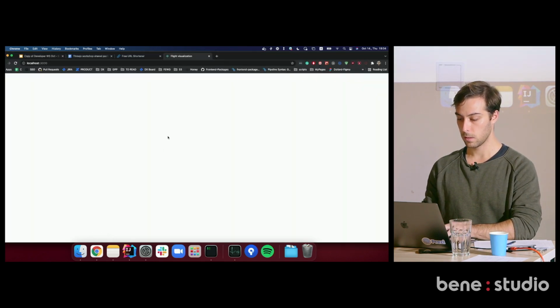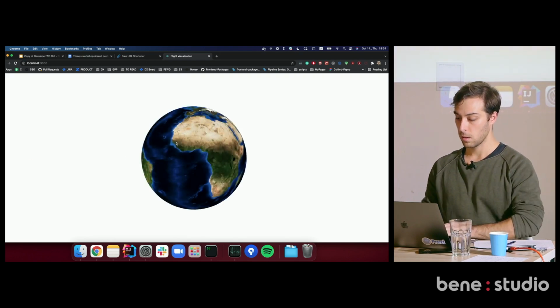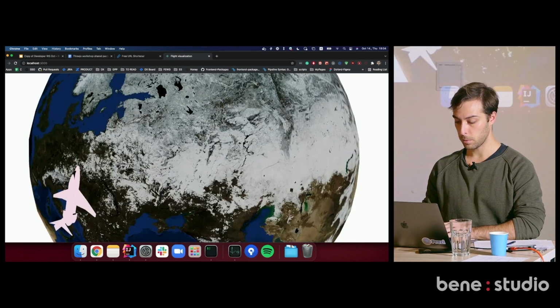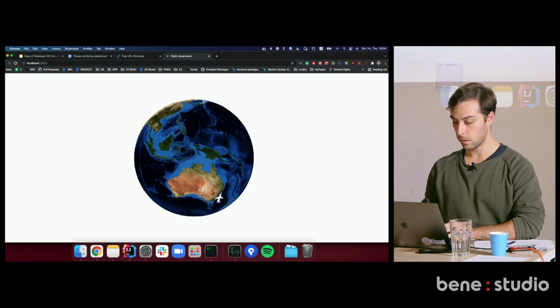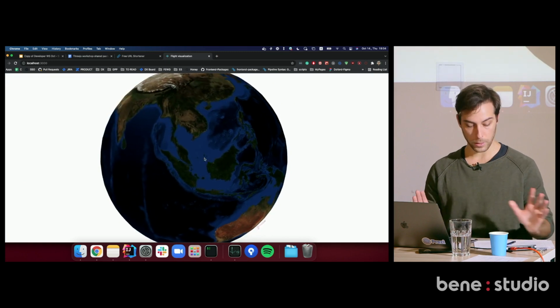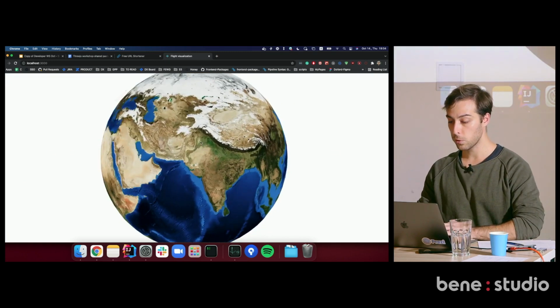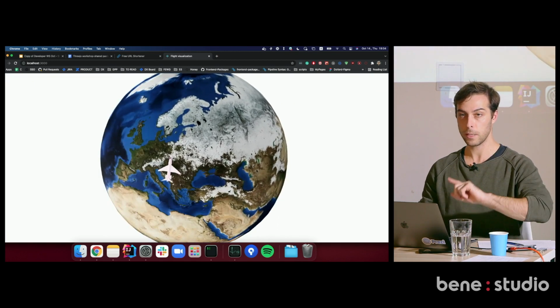OK. And there is a flight atop of Budapest, and there is a flight atop of Sydney. Okay, we're halfway there. This is not all of it yet. So what we can also do is we can try to animate these flights in between.